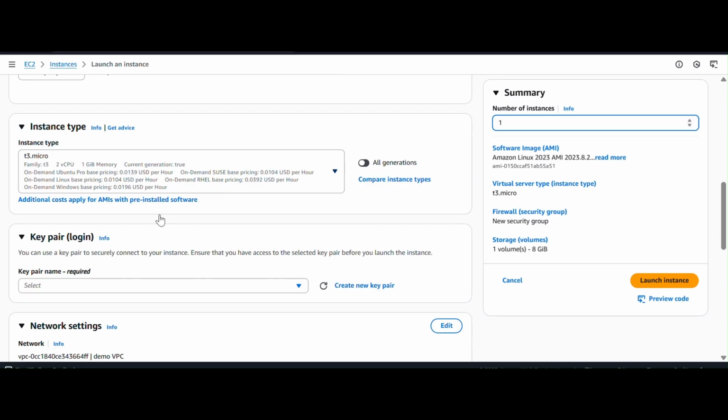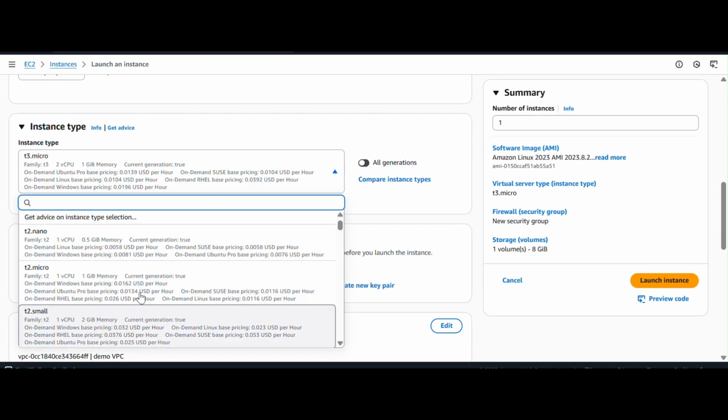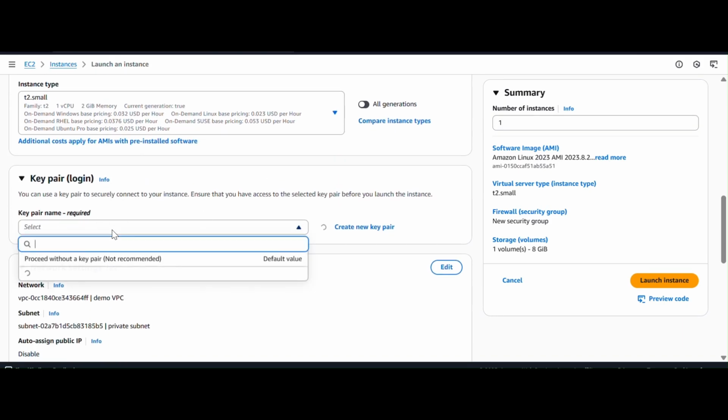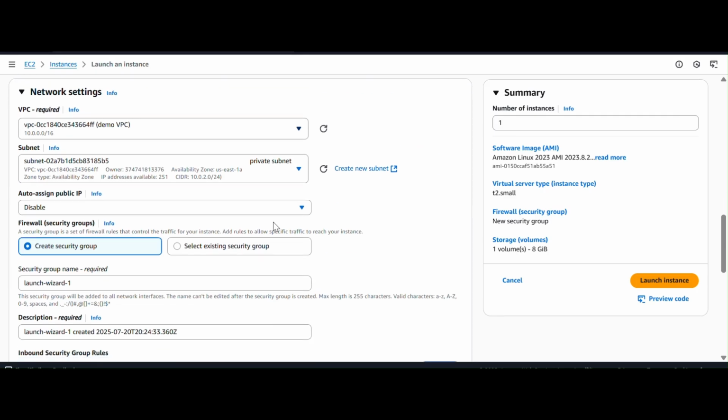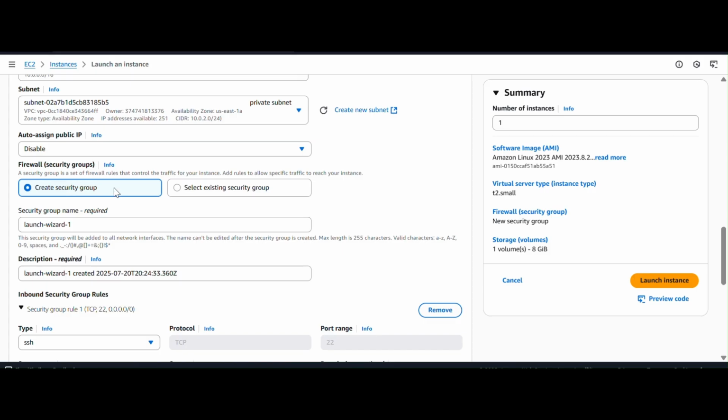And let's keep it small. The same in the private subnet here. I don't need a public IP.